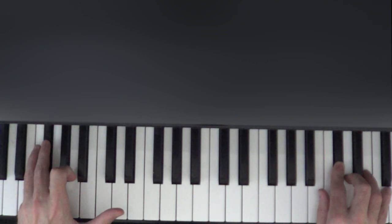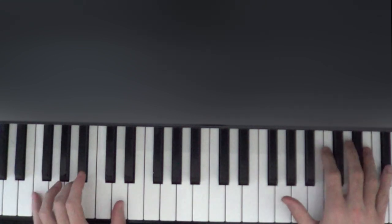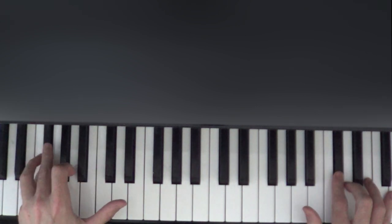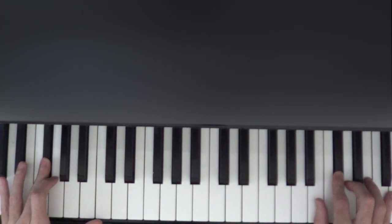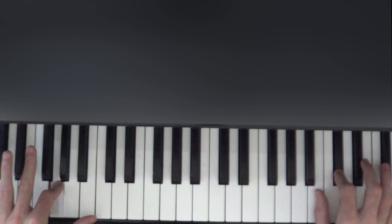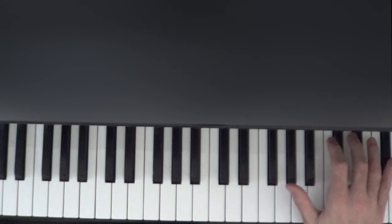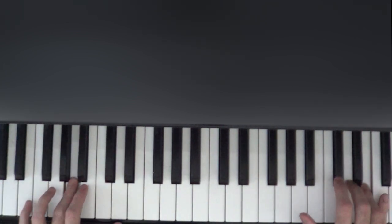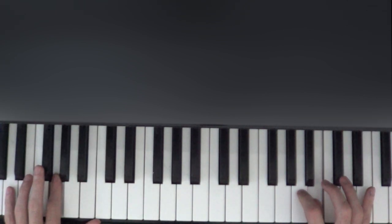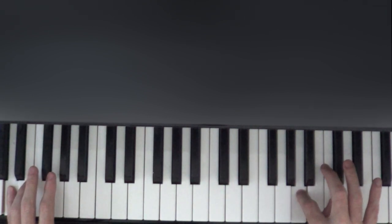And then it's going to switch that finger to finger three. So again, we have, switch to finger three. And then we have a G with finger two in the left hand, while we play a B with finger one in the right hand. Okay, so. Switch, and then a D with finger five in the left hand, while playing the A with finger two in the right hand.